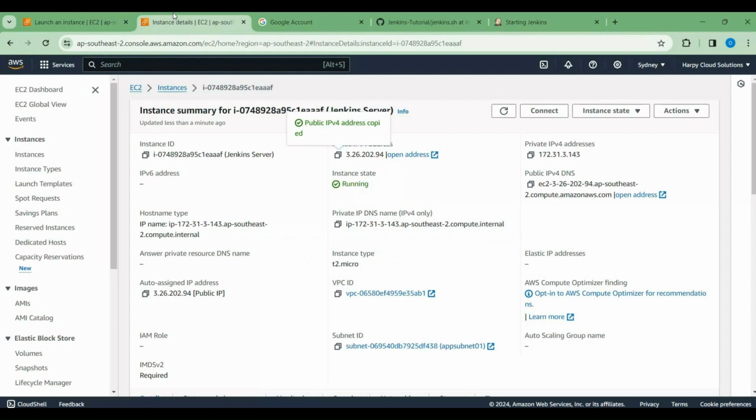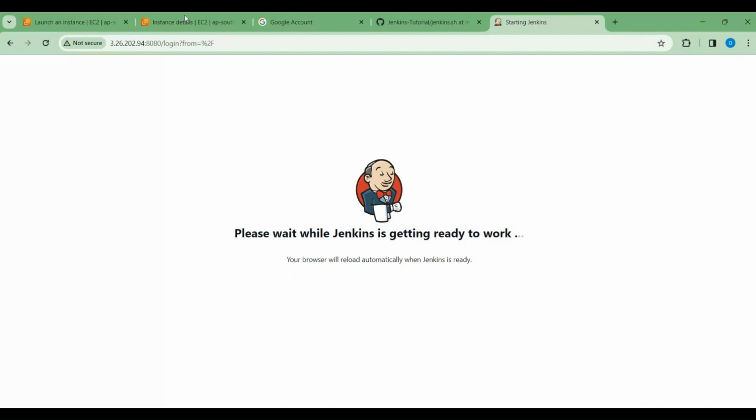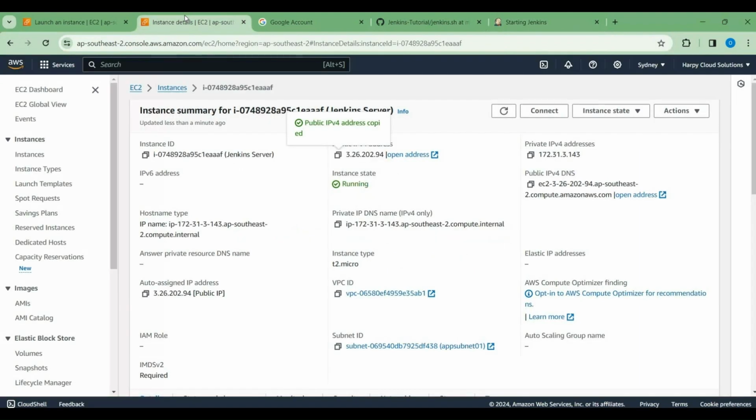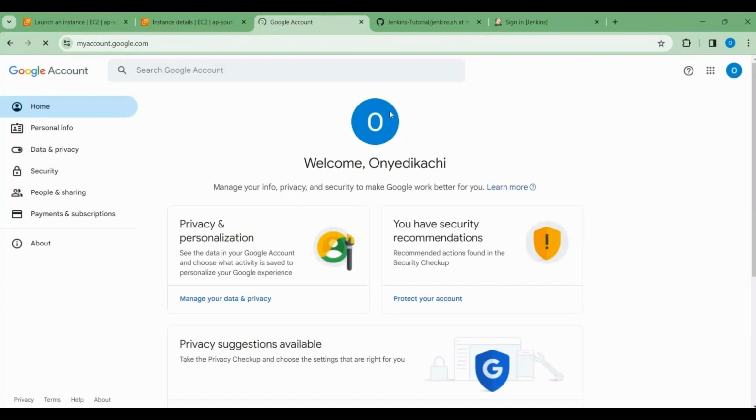All right. So now the next thing that we're going to do, remember, what we've done so far is just create an EC2 instance, install Jenkins on it, and then we've also come to our browser and started Jenkins. So now the next thing we want to do while we wait for that is to generate a password for your Gmail. So during the Jenkins integration, you need to put your email address and password. And for you to do that, you're not going to use your normal Gmail password. You're going to use something called an app password. And I will show you how to do that.